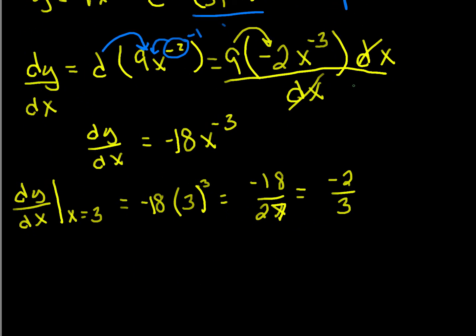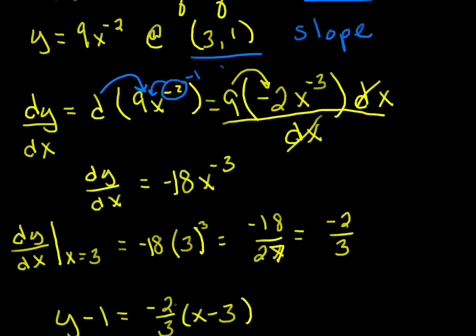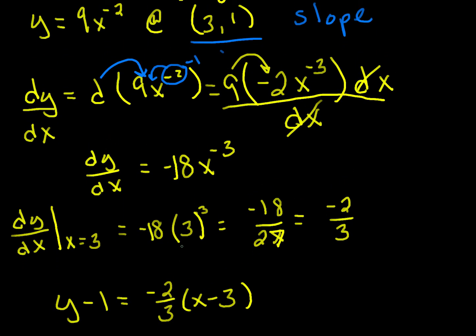So, we've got a point, and now we know its slope. So, writing the equation of the tangent line is as easy as putting it into the slope form. So, this is y minus 1 is equal to negative 2 thirds times x minus 3. Because the coordinate we had was (3, 1). So, this is our x coordinate, x minus 3. This is our y coordinate, y minus 1. And this is now the equation of our tangent line.